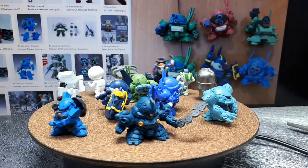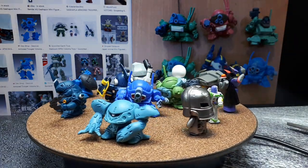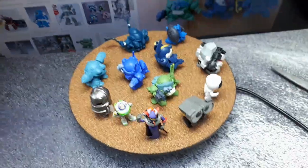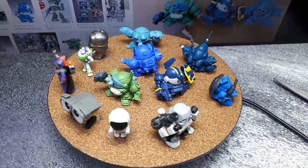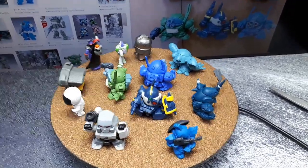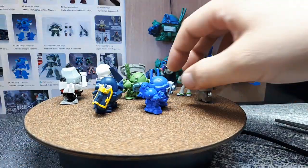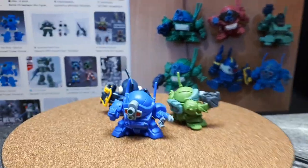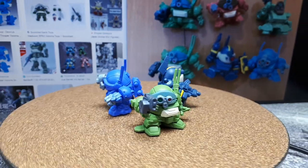Robots, robot suits, all really small. I guess these two probably aren't considered super deformed — they're still really small Gashapon-style figures. I buy these things because I just like super deformed stuff and they're really small, so I can throw them in a box and have a bunch of them. Every now and then I pull them out for my Choro Q reviews. I never thought I'd be collecting Votoms if you asked me a year ago, but I did watch the first TV series and I liked it — it was cool.